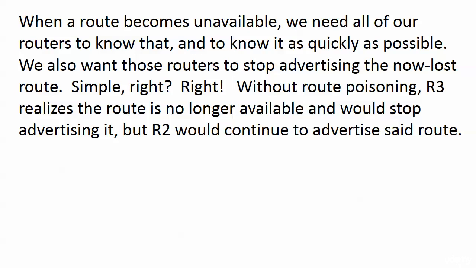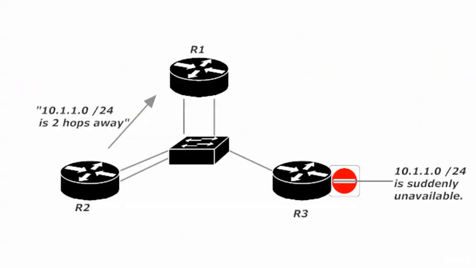So what many people, including myself many years ago, thought is that router 3 would just stop advertising it. Well, there's a problem there, because if router 3 simply stops advertising it, we're going to run into an issue, and I'm going to show you what it is here. And just as a quick reminder, what I'm showing you next is without route poisoning. Router 3 says, oh, okay, 10.1.1.0/24 is unavailable. I'll stop advertising it. The problem is that doesn't do anything about the entry in router 2's routing table.